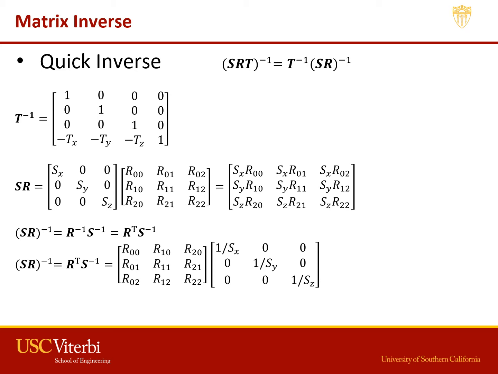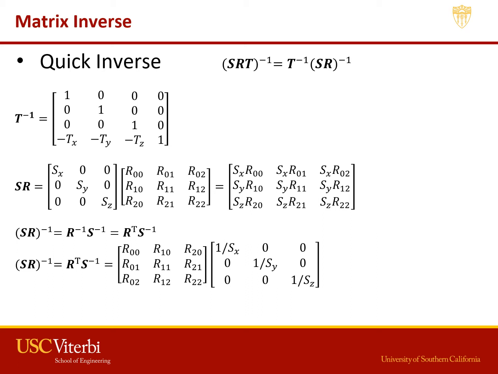Important. Okay, so if this is my SR, let's get the SR inverse. And again, I'm going to use this same property that if I break the parentheses, I can invert the individual terms and reverse the order. Now, the R inverse we learned was just R transpose. That was pretty easy. And the S inverse we learned was just you put 1 over. And so that's going to be pretty easy. Let's take a look. Here we are. So I've transposed my R's, and I've inverted my S's, and I do reverse the order, right?